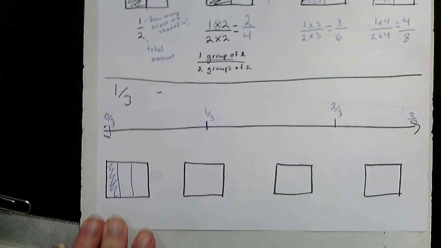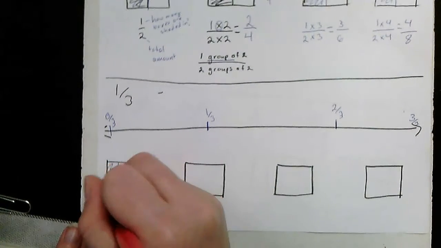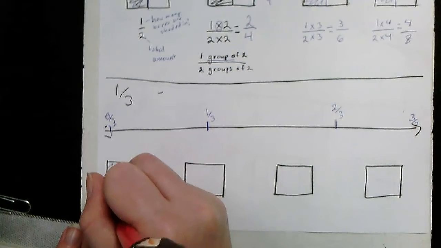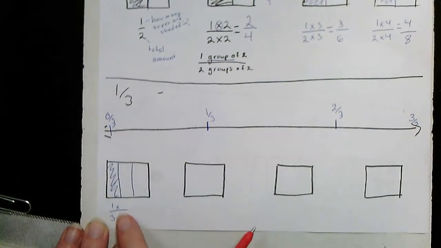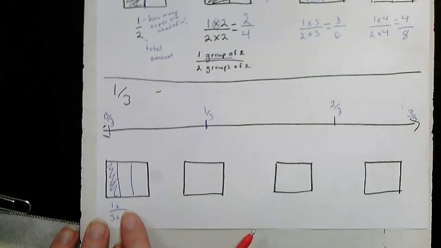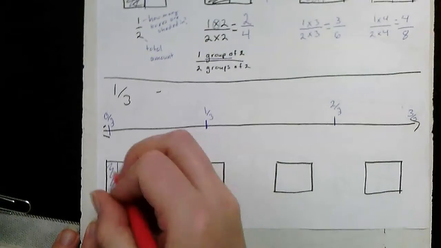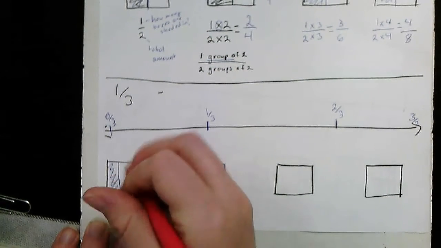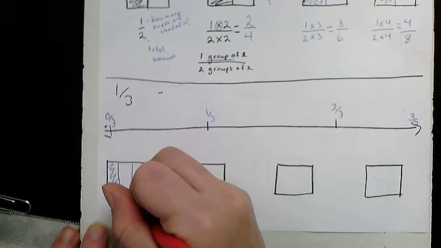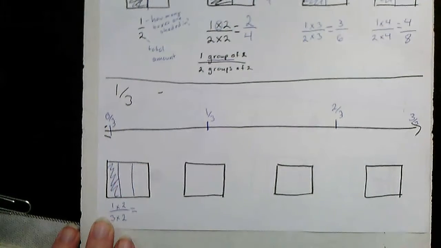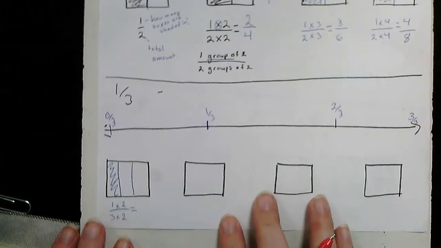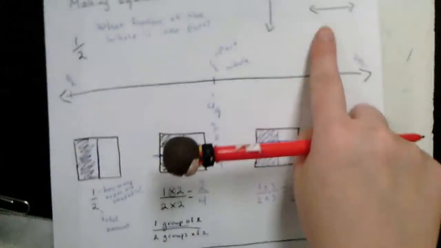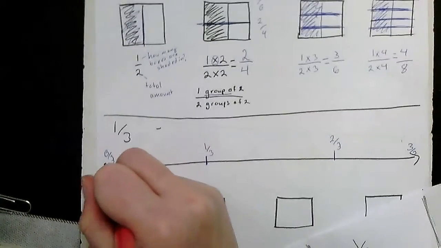Then after I show you what 1/3 looks like, I want to think about, well, what equivalent fractions could I create with 1/3? Well, I usually want to start with the number 2 because that's the easiest one for me to do. So I think about, well, if I have 1/3 times 2, or 1/3 groups of 2, what would that equal? What would that look like? So when I want to split this into groups of 2, what I'm going to do is I'm going to take these horizontal lines now, so these sideways lines, and I want to split it down the middle.